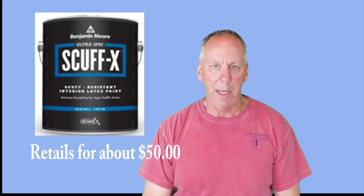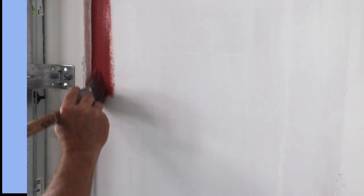The bottom line is this paint has very good workability. It spreads very nicely — I was able to get about 28 to 30 inches from one dip of a brush. Fantastic. Good coverage. It takes two coats; it doesn't claim to be a one-coat paint, but it covers in two coats and that's what you expect.